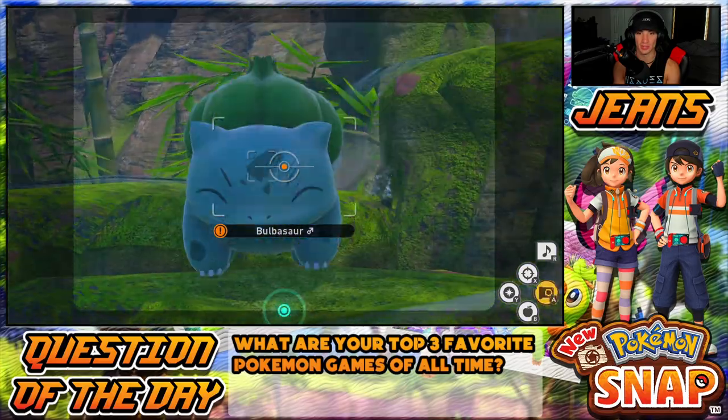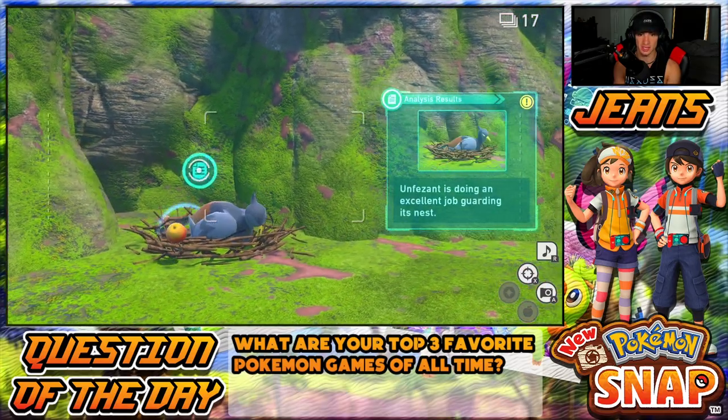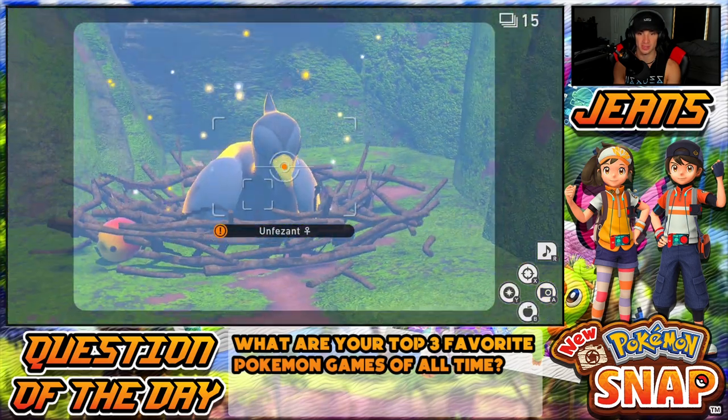Such a good picture, Bulby. I'll scan here. What do we got here? Ooh, a little nest. Can I throw an egg? Well, not an egg. Oh, what's it called? Well, let me hit you again. Do it again. Do that again.